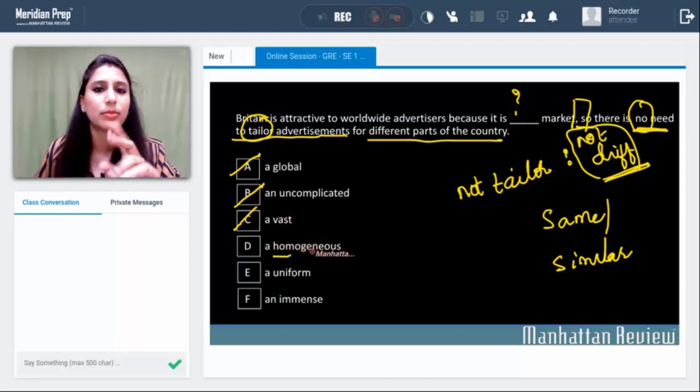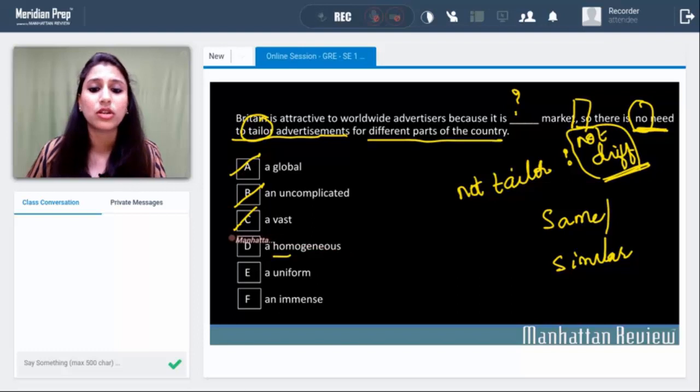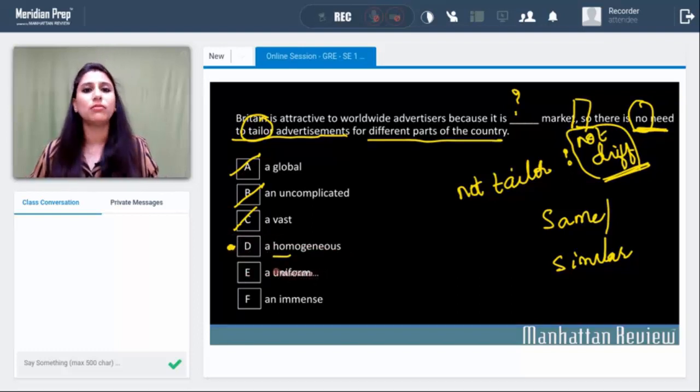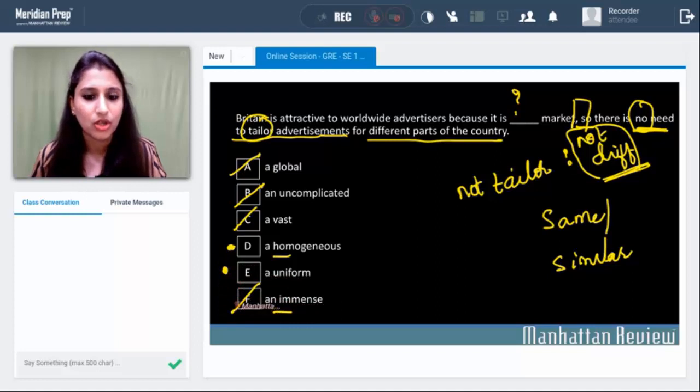Homogeneous. Homo is something made up of a single thing, right? So, okay, if it is different, we don't call it as homogeneous. We will be calling it as heterogeneous, right? So we have to hold homogeneous as one of the choice. Uniform. When something is uniform, it means it is not uneven. Everything is of a similar type. That is when we will use the word uniform. So you have to hold choice E. Immense. Immensity, we are not speaking about.